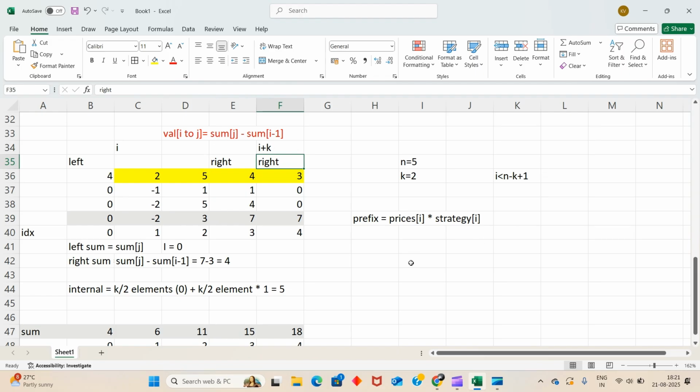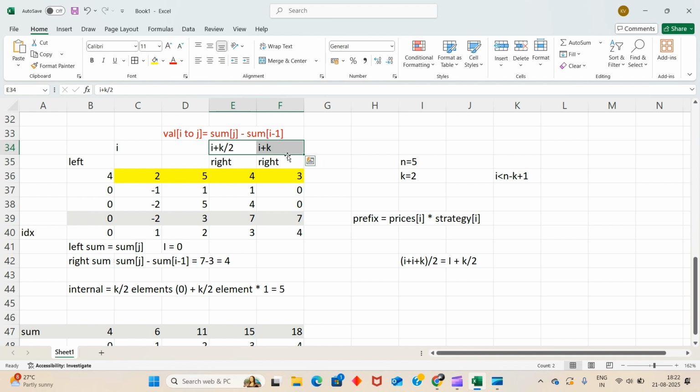What I'll get is I plus I plus k, divided by 2, which is equal to 2I plus k by 2. That means I plus k by 2. So this is I plus k by 2. I want to focus on this I plus k by 2 to I plus k.